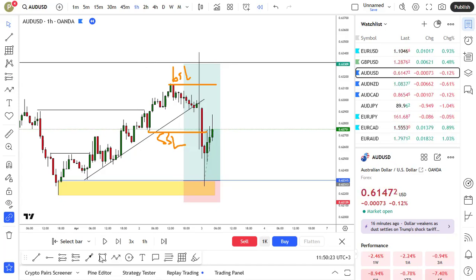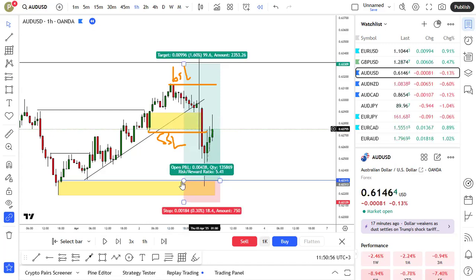If you didn't consider the idea of liquidity sweep and you expected to buy from here, let's say this was your order block, you are also out of the market. Why? Because you didn't trade on the discount level. You didn't look for your order block on the discount level, and also you didn't look at this trend line here. So you are already out.